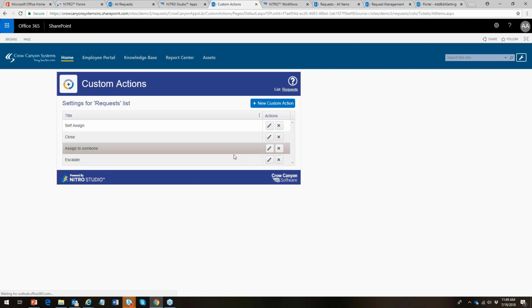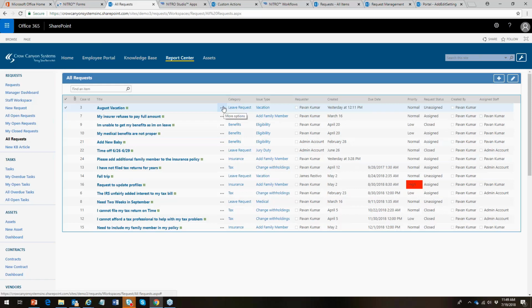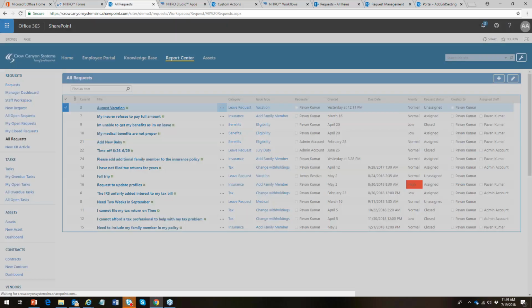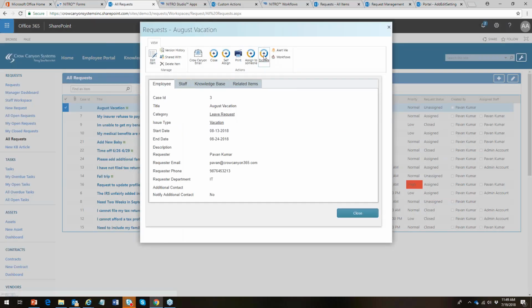action here called escalate. And if I remember right, I believe I added that to ECB, the edit control block. And now it should show up here. Yeah, escalate was not there previously. It is now. We can also come in here and see that the escalate option is on the display form of this form, right here, escalate. And it's also in the ribbon.